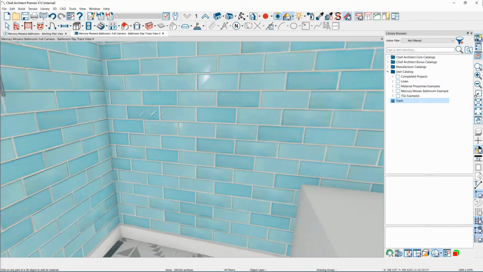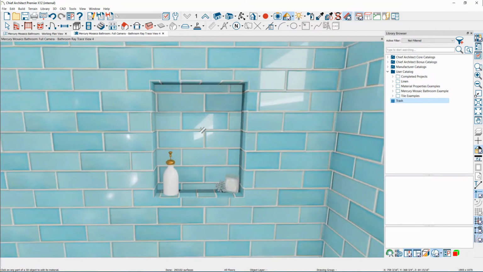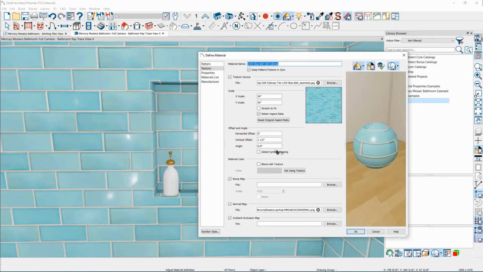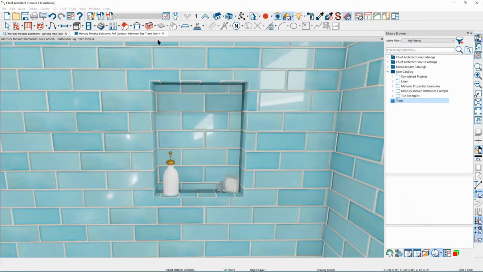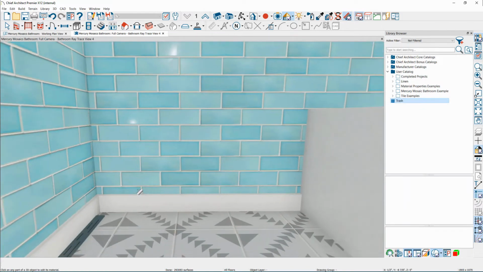But now, because I did that on all the tile in here, let's go up here to my niche. Now I've got the same offset problem that I had before. I don't need that 1.5 inch offset in the niche. So if I changed it in here, again, it would change all the tile. So that's fine now, but let's go back down here. You can see that it's now back to normal. So I'm going to undo that.